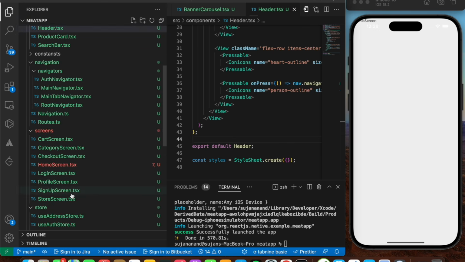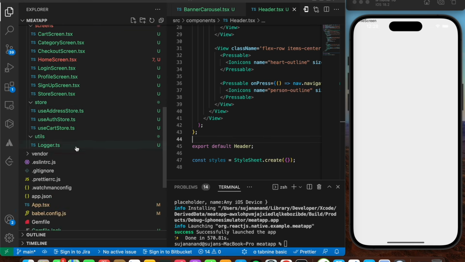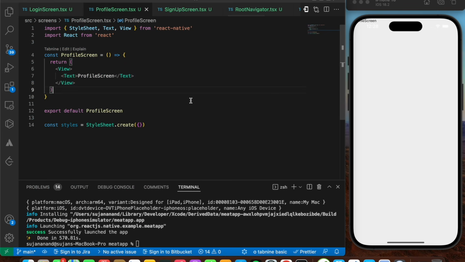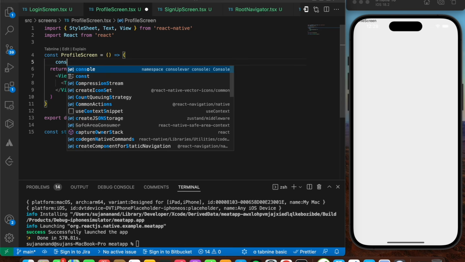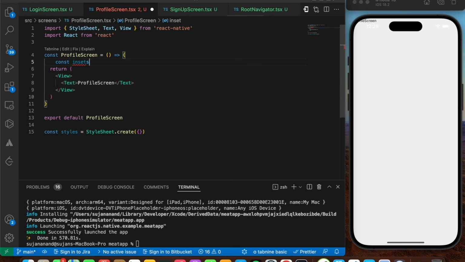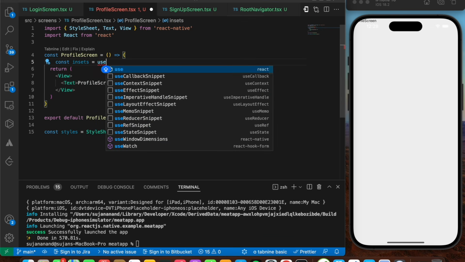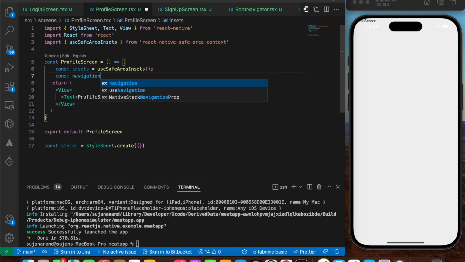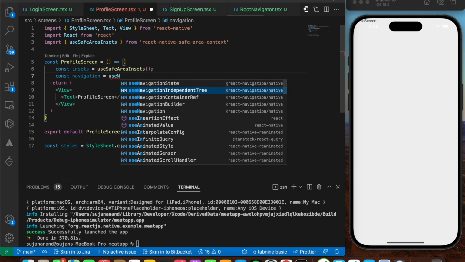Okay, so let's come back to profile screen.tsx, that is there over here. So here essentially I'm going to have in my insets, that is for the safe area insets. So I'm going to say const insets is going to be equal to useSafeAreaInsets from react-native-safe-area-context. Let's try to access navigation is going to be equal to useNavigation.